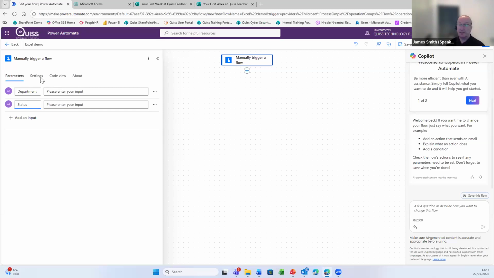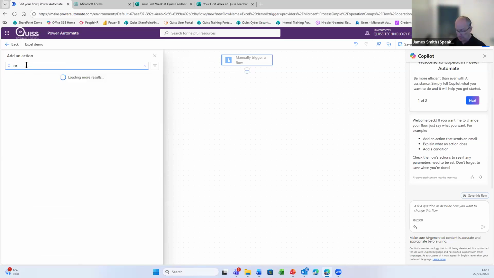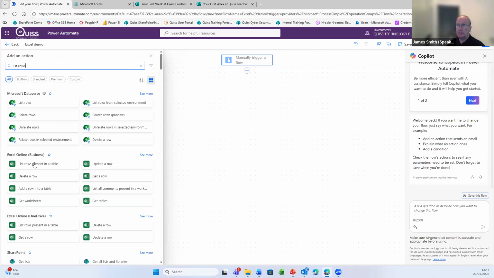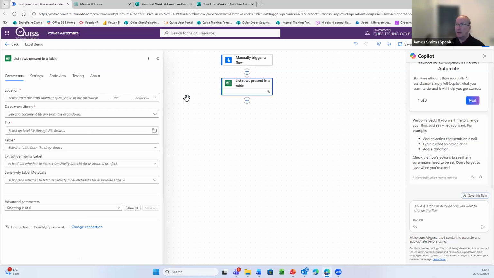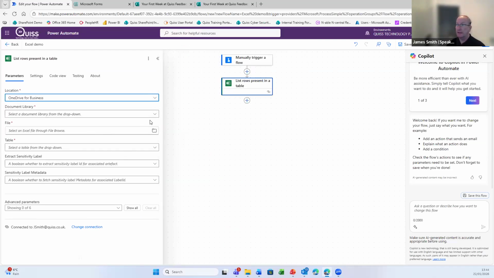So what I want it to do is list the rows present in a table. And my file is in OneDrive, the library.